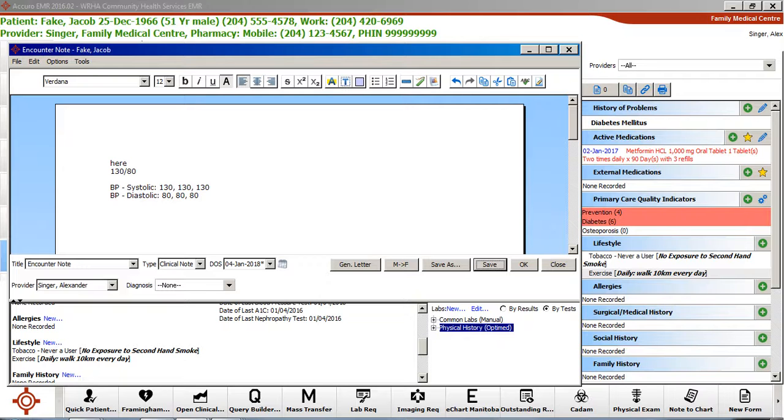So those are just a few examples of some features you can use to help prompt and best capture some of this information. We'll cover some other aspects of diabetes care, such as doing queries to do advanced care and quality improvement, and the use of forms, and we'll capture those in some other videos. Thanks.